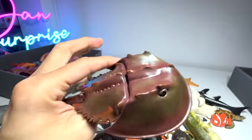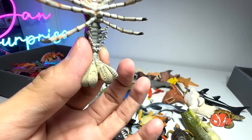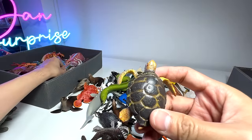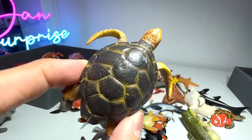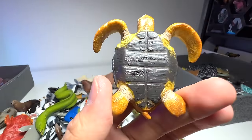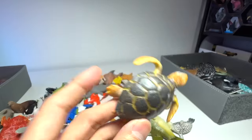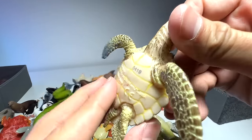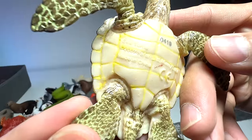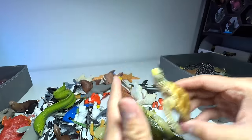The horseshoe crab will definitely go inside the crab box. We have a little shrimp from Papo — a beautiful one. Here's another turtle — a loggerhead turtle. This figure is one of the very old ones, so the detailing is not very well done, but it's still a great figure. And here's another one from Safari LTD — much better, produced in 2007, with slightly more details. Largemouth bass will definitely go into the fish box.